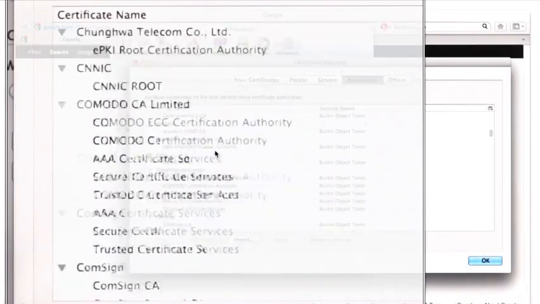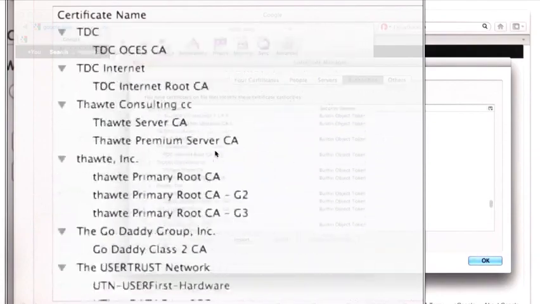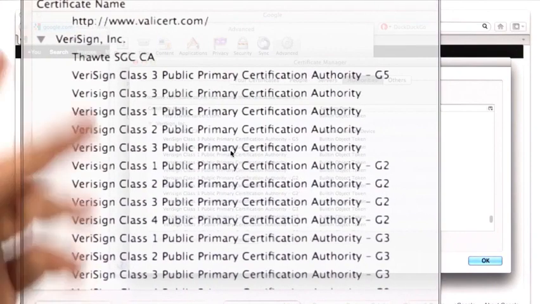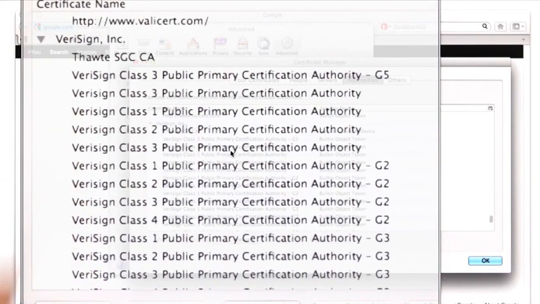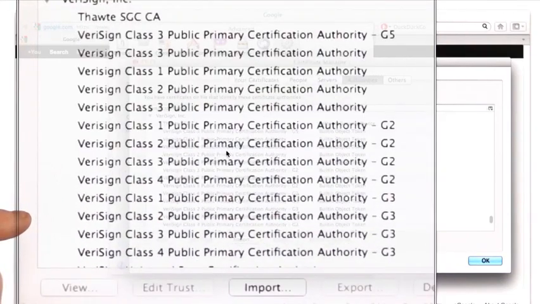They came with the browser, and we can see that there is one for VeriSign, actually several for VeriSign, that were built in. And these are trusted only because we think we got the browser from a trusted source and it had these certificates built in. We can look at one of these certificates.